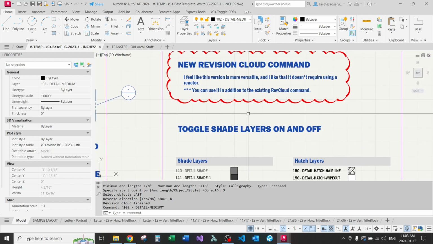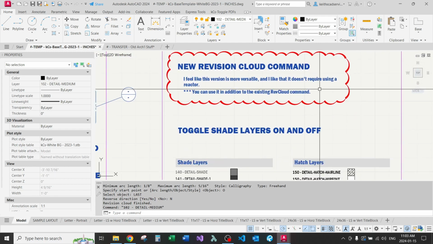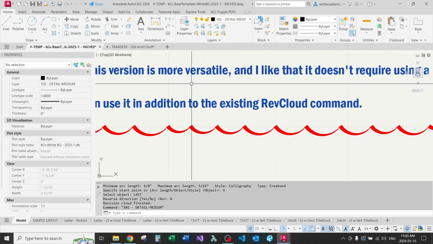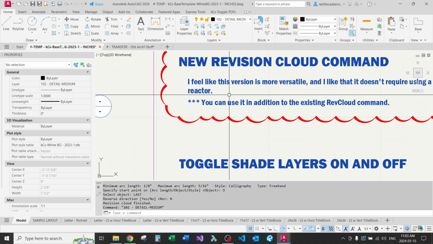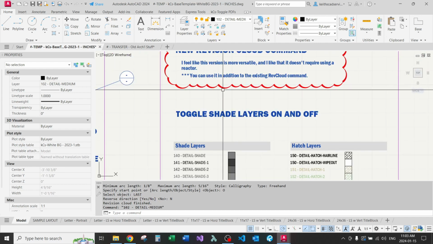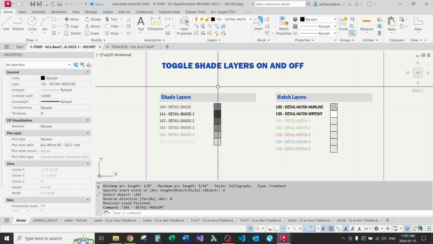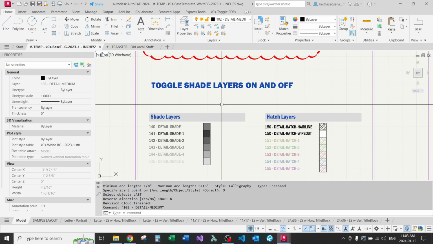So yeah, that's one of the new commands I've added. If you prefer the old version, you can just keep that and not throw this one in your folder. But yeah, I think I mentioned it, but it doesn't use a reactor, and to me, that's important. The beauty of AutoLisp is keeping it simple, and when you have too many reactors, sometimes it can have some not great effects. That one was pretty simple, but anyways, I don't want to talk about that anymore.